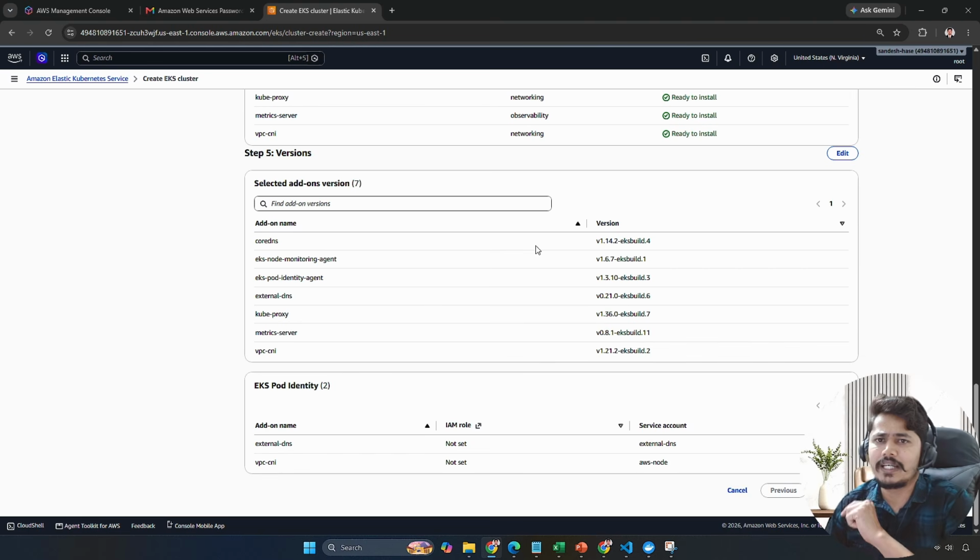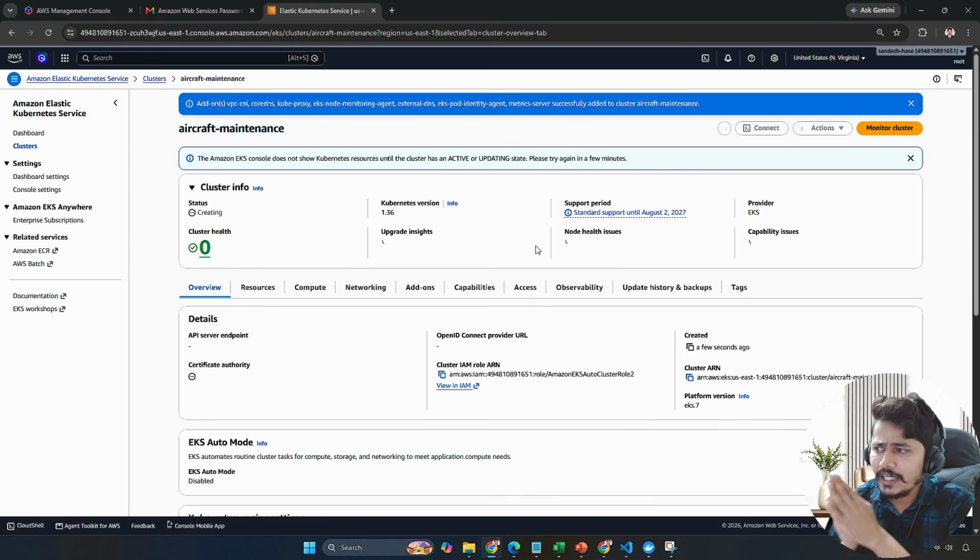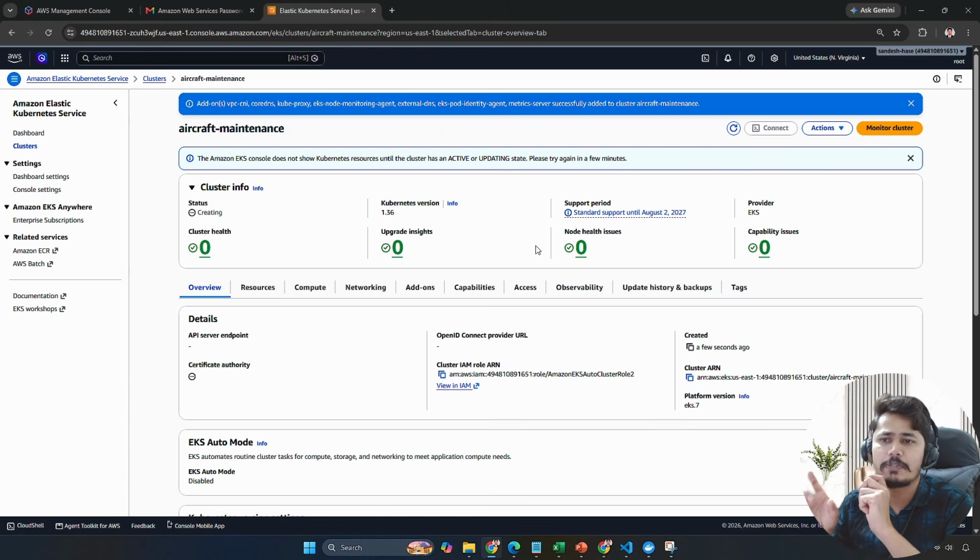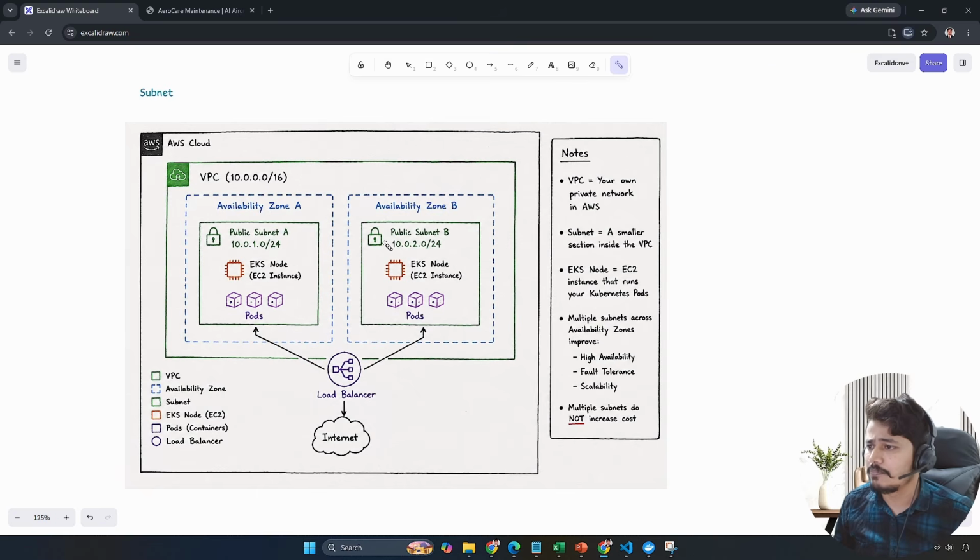Now this will go ahead and create the EKS for us, that is the Elastic Kubernetes Service. And that is not the only thing that we need to create. We need to create one more thing, that is the node. So under this particular EKS, we are going to create a node, and in the node we are going to define the configuration. What is the CPU compute that you need? What should be the memory of the application? What should be the storage? All those details we need to define on the node. So if I take you to the diagram.